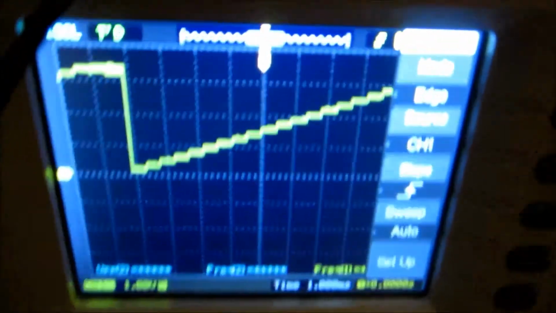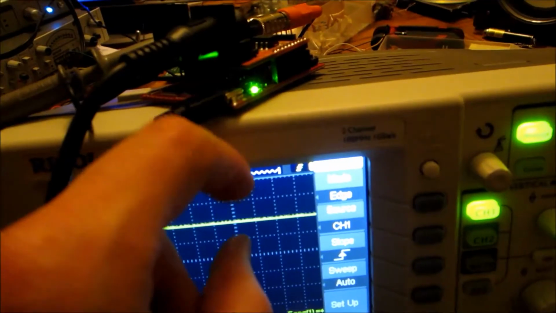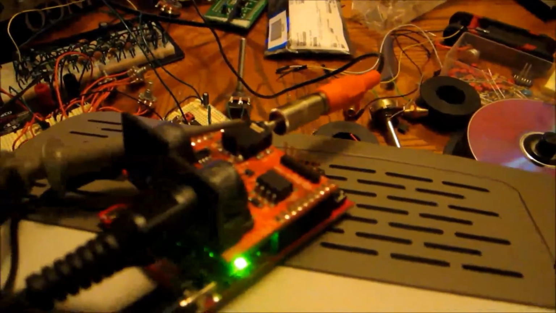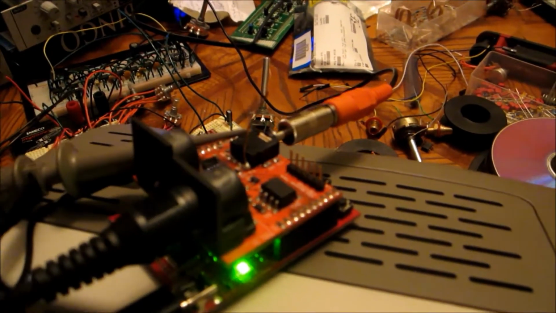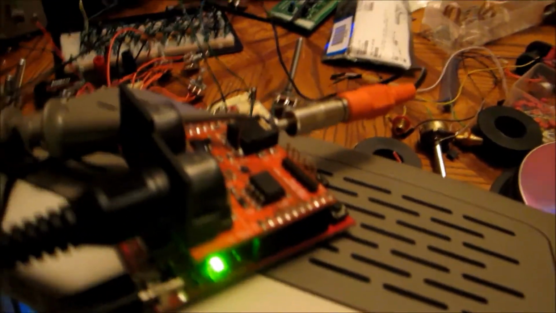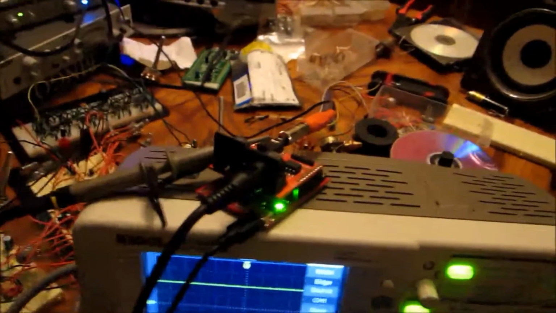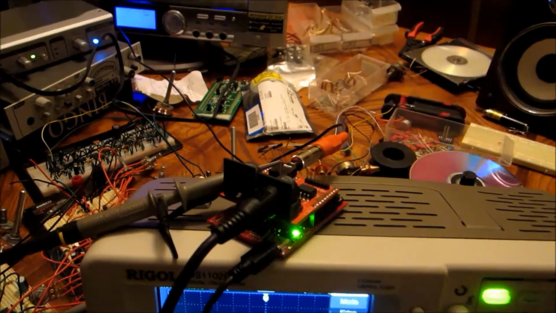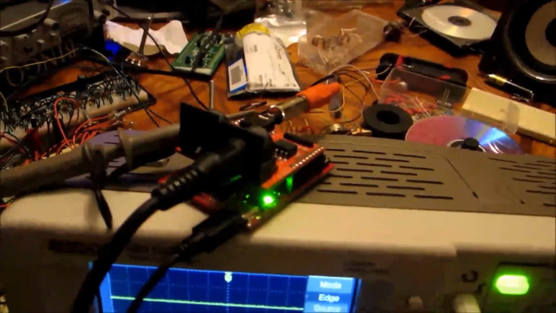The step size is how it looks like a stair step there. The step size, in this case, would be the vertical height of those little stair steps. And then the other limitation, of course, is just sampling rate. This is running the SPI out to the DAC at 12 megahertz, and the DAC requires 24 bits to implement a sample. So that reduces your sampling rate to 500 kilohertz right there.